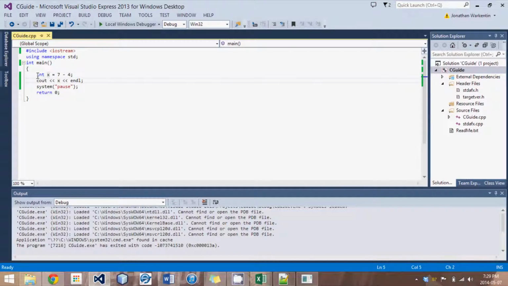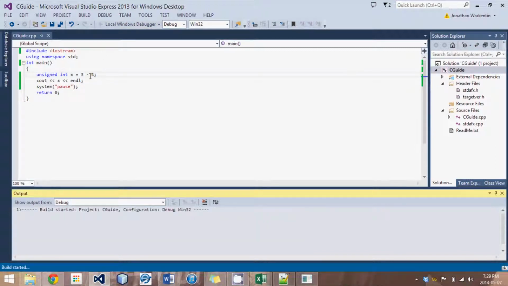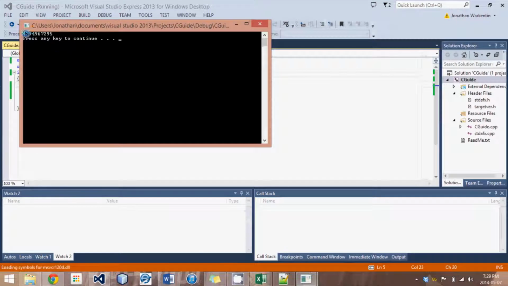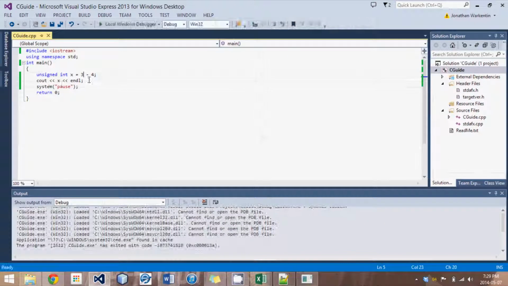Now, I would like to make one quick sidebar and say that if the integer was unsigned, and we had 3 minus 4, which would be negative 1, what happens is, since it can't be a negative, it loops around, and from 0, it goes backwards to the biggest number that integer can be, and it starts subtracting from there. And so that is why you get a super big number, because we're using the word unsigned, or the modifier. So that's just a quick little sidebar. All right, let's get back to this arithmetic here.